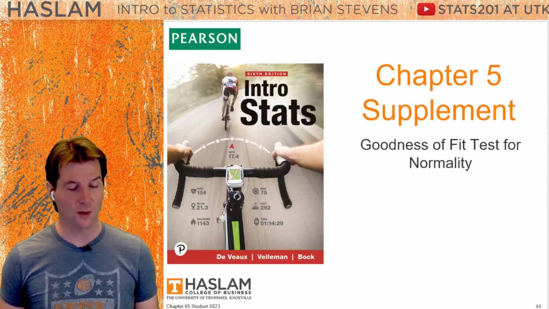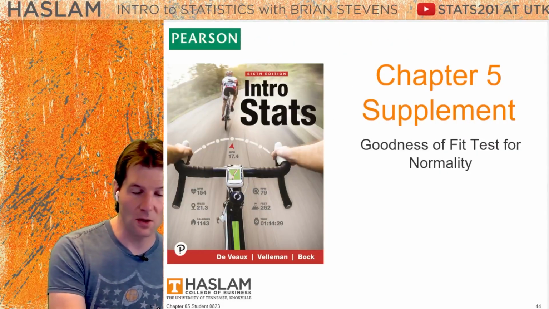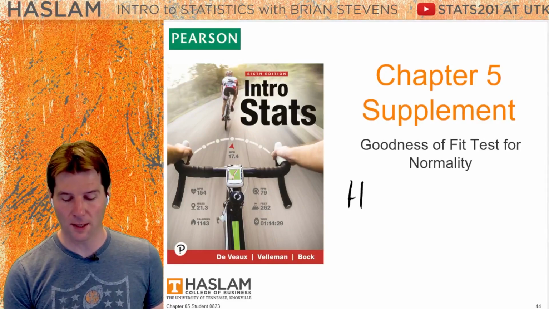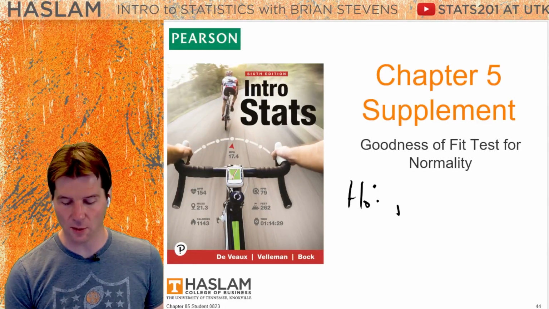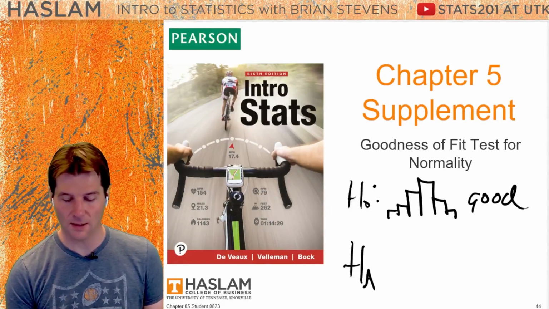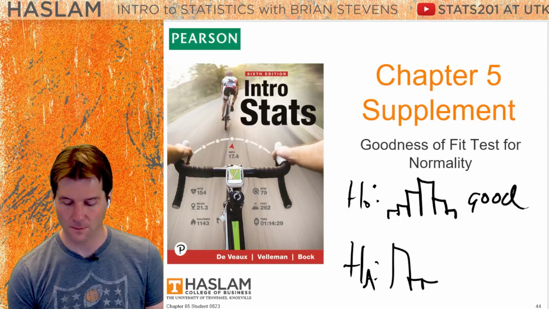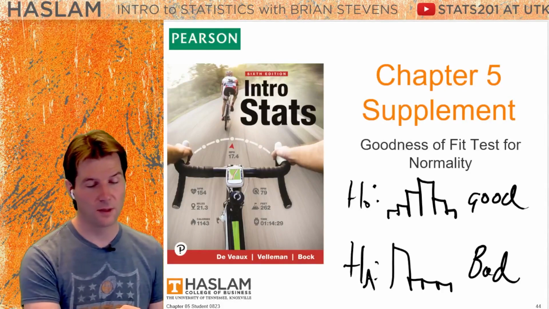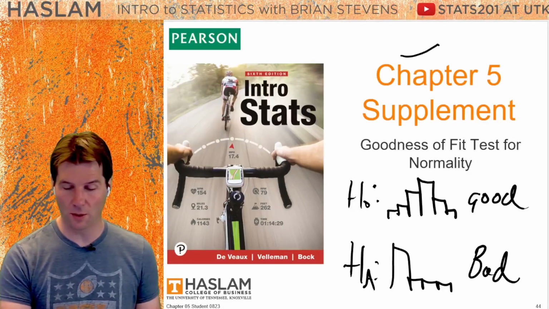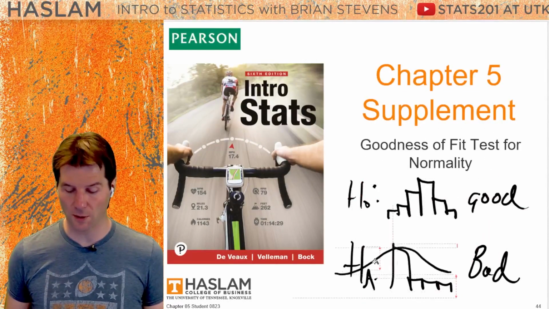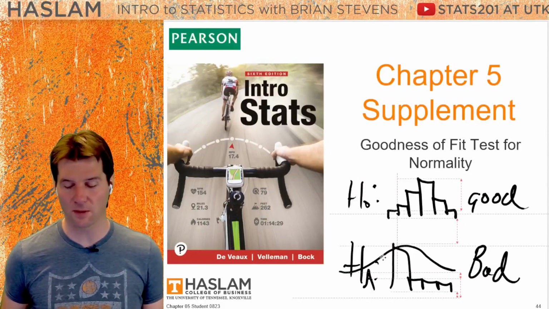We do have an additional test called a goodness of fit test. And it goes to a big idea in statistics of the null and alternative hypothesis. So the null hypothesis would be that the data is a good fit. The alternative hypothesis is that it's not a good fit, or bad fit. The null is what we believe until there's evidence for the alternative. So if we were to see data that followed the null, we would continue to believe it, and we'd believe the curve is a good fit. If our data doesn't follow the null, we'll have evidence it's a bad fit. We'll see some examples of this here in a moment.